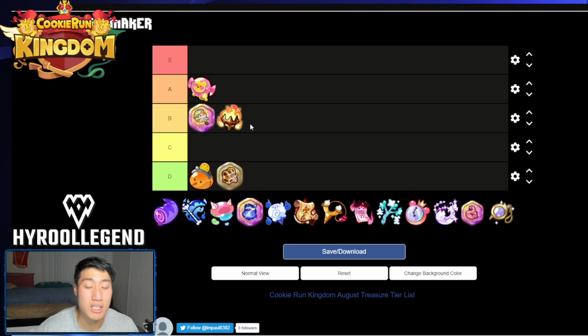But the only time you'll actually use it maybe is for that one-shot team that I was talking about once again with the almond, Tiger Lily, Ginger Brave comp that you may be running and you need some extra damage. But that's the only time I'll be using the torch. Torch really just doesn't do that much for you in any other mode, especially with the PvE.